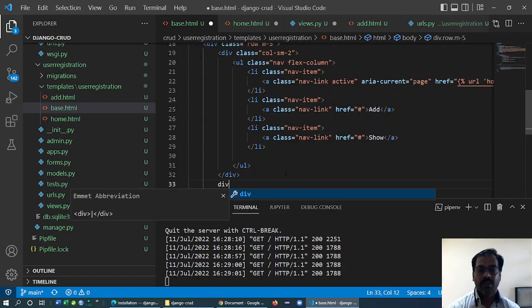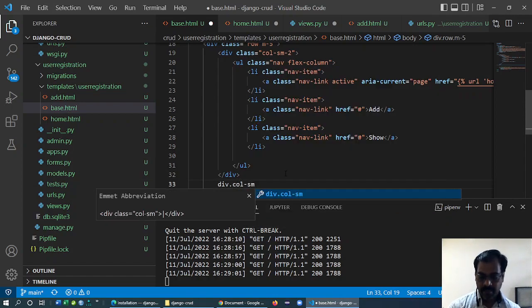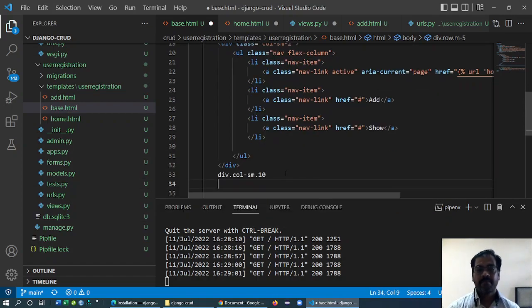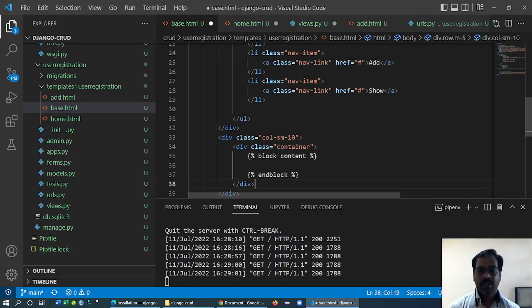Yeah, here it should come. Okay, fine. Now call SM10. Hey, come on. What happened? Here it should come. Okay, this container is not required.